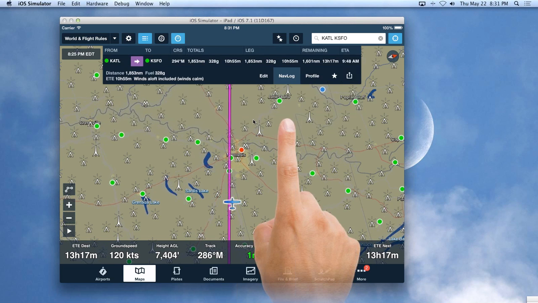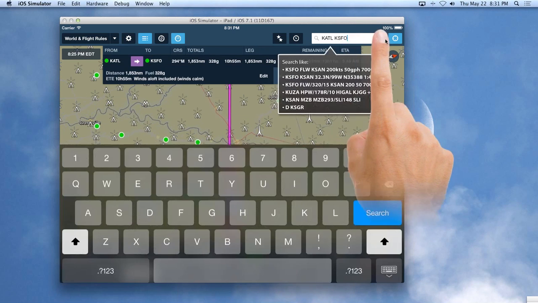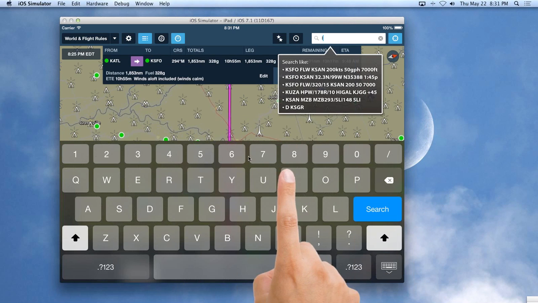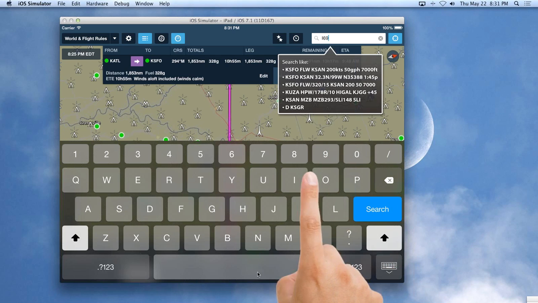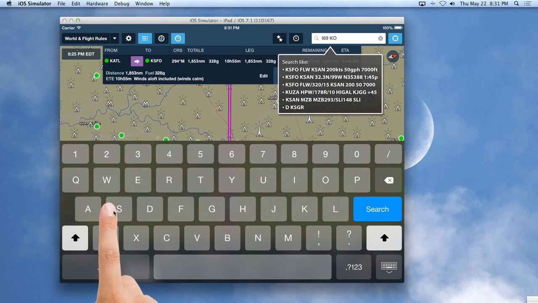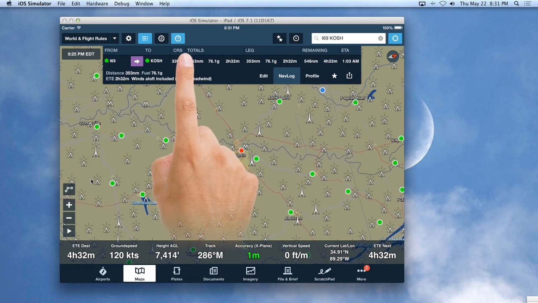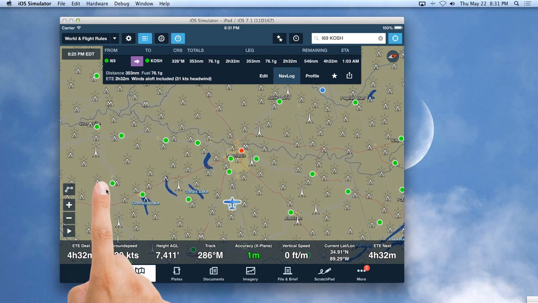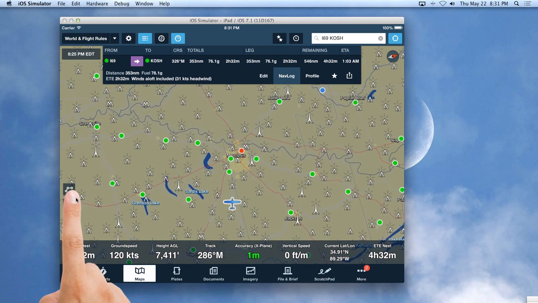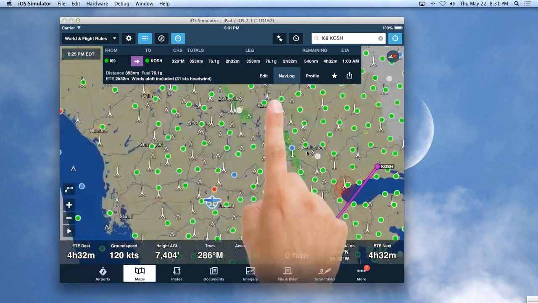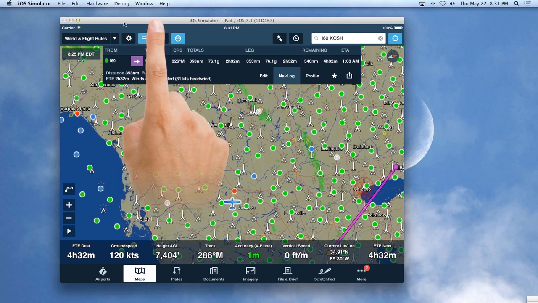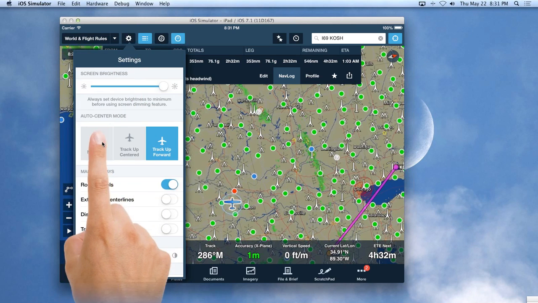Okay, we'll go back to Navlog, and let's get back on our trip from I-69 to Oshkosh, and we'll pretend that we're getting close to our destination there, and we're VFR. And one of the things that is actually confusing for a number of people is entering the pattern. So I'll tap this little route button down here that will automatically zoom to my route, and I'm going to go back to north up mode here.